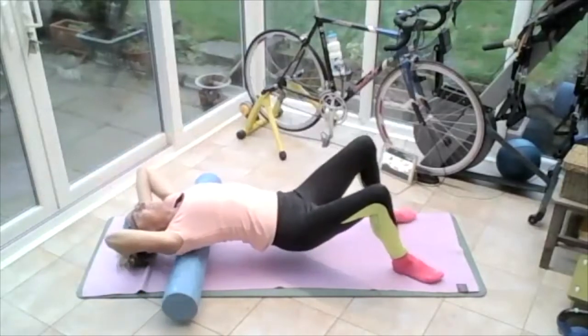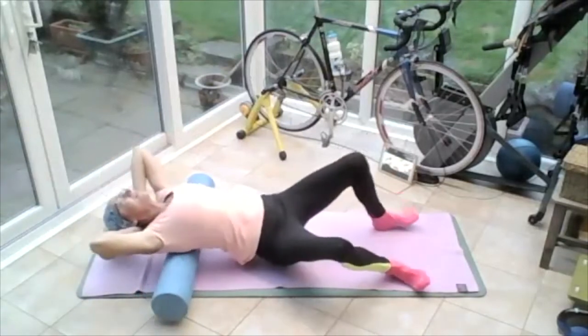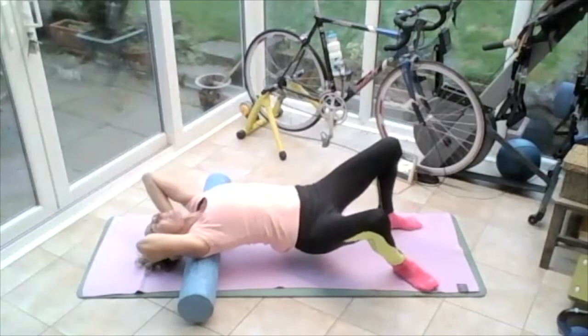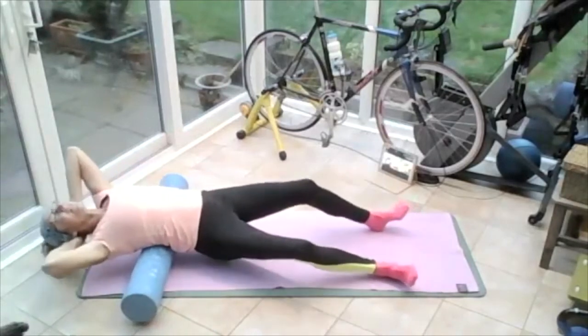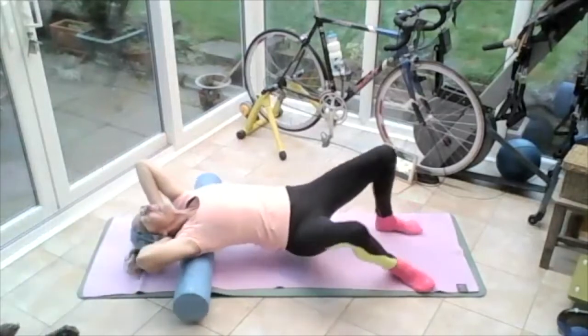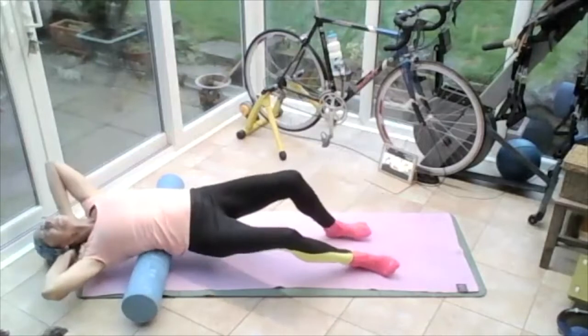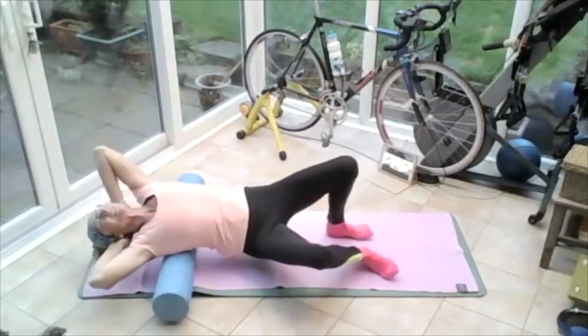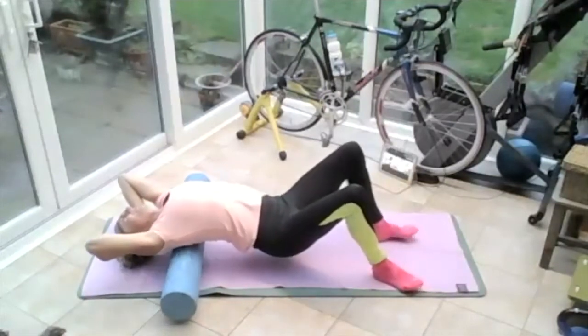And then back into the center. All the way back up. And then over onto that right side. Down to those bottom ribs. And then all the way back up. And then down to those bottom ribs. You can move your feet on the floor or you can just stretch your legs out. And all the way back up. And then back to the middle.